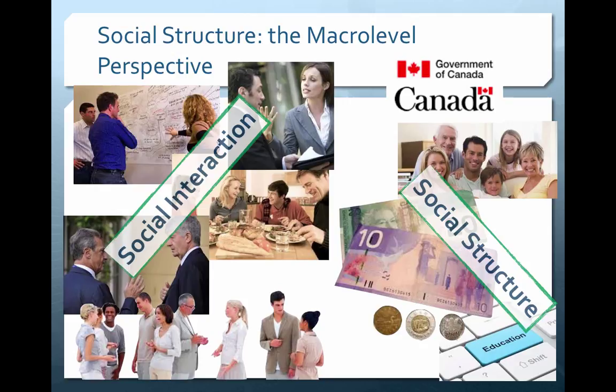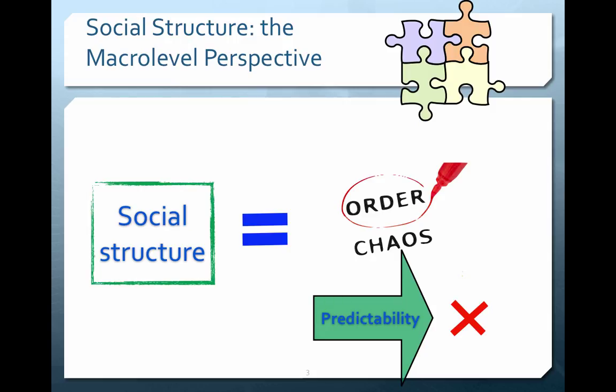Okay, so let's break this down and look at it from the perspective of a couple of theories. We'll begin with functionalism. With functionalist theory, they're looking at the role of social structures as the link between order and predictability. Now remember, this is a theory that likes to see any change occur slowly, and they look at roles and norms in particular as the glue that holds societies together.